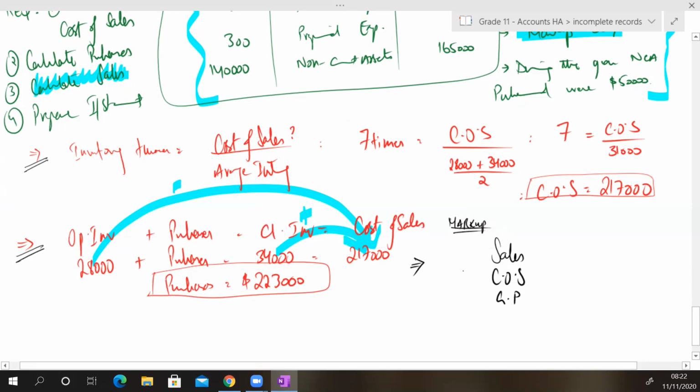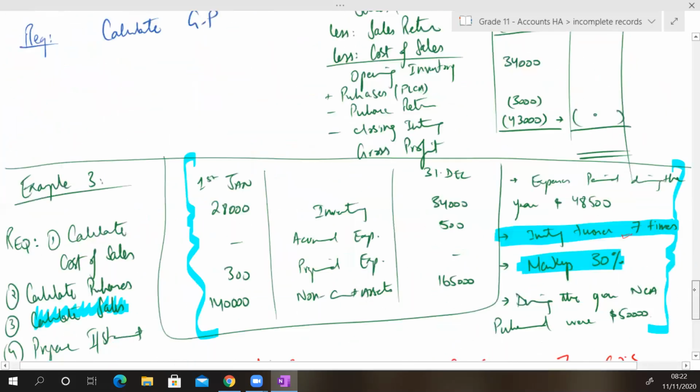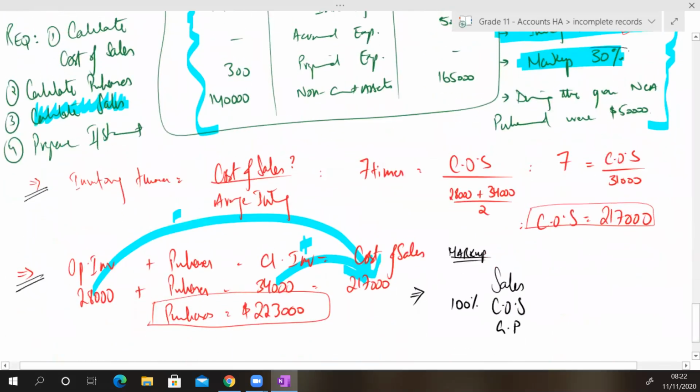मार्कअप में क्या होता है, सेल्स 100% होती है, कॉस्ट 100% होती है. इन मार्कअप सेल्स इज 100% और कॉस्ट इज 100%. फिर कॉस्ट मार्जिन, कॉस्ट मार्जिन में सेल्स 100% होती है, बट मार्कअप में कॉस्ट 100% होती है. सो व्हाट वाज द मार्कअप? मार्कअप इज 30%. ये रहा जनाब. तो सेल्स वुड बी 130%.